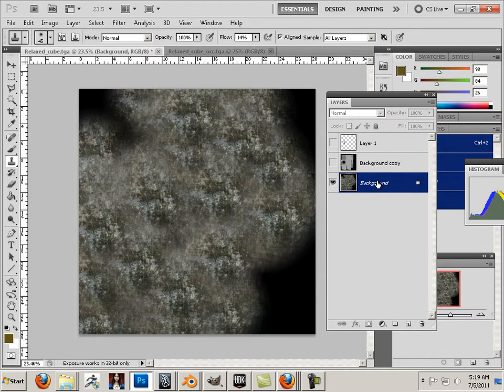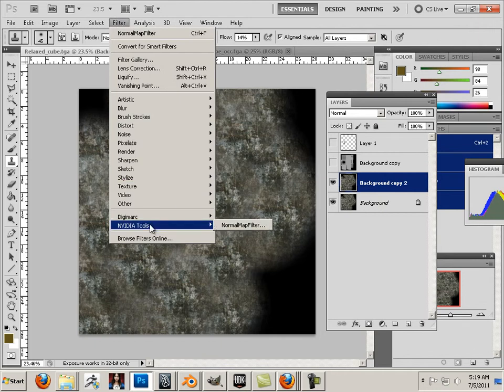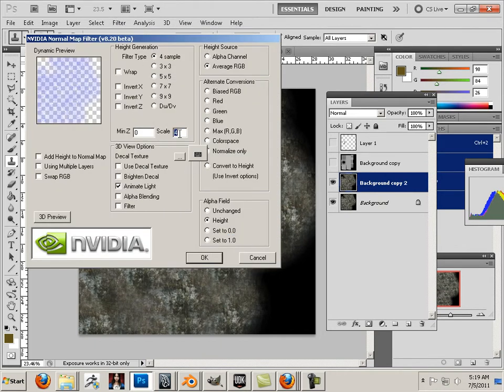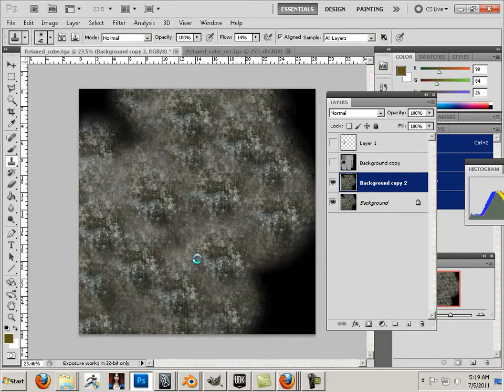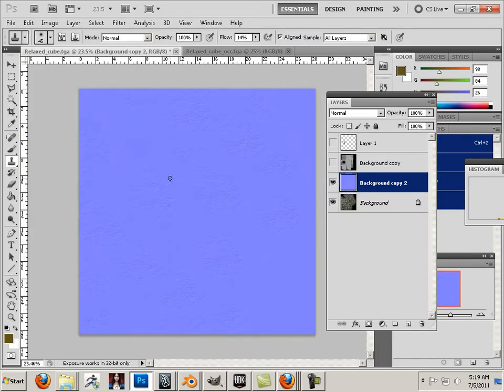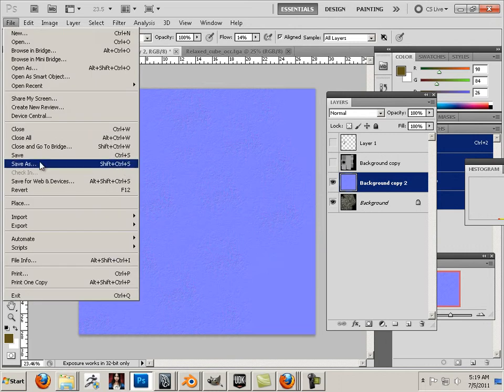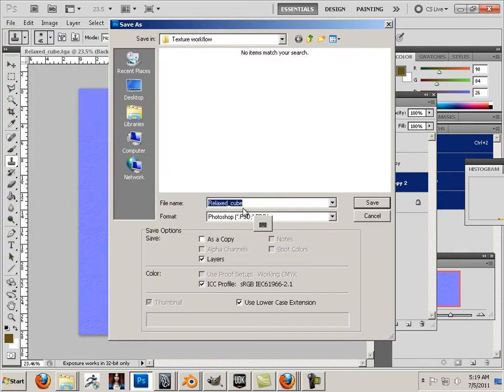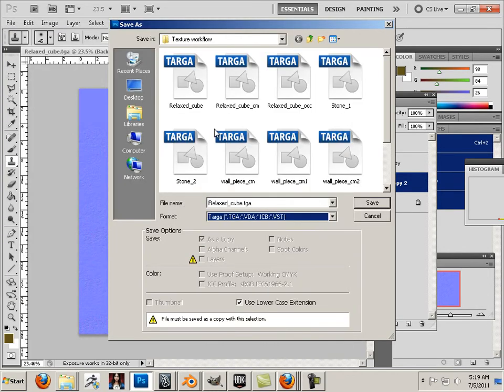So here on the background, I'll duplicate it. Filter, NVIDIA Tools, NVIDIA normal map generator, and I'll use a scale of 4. Use multiple layers and hit OK. There's my normal map. And I'm going to save as TGA. Label this NM.